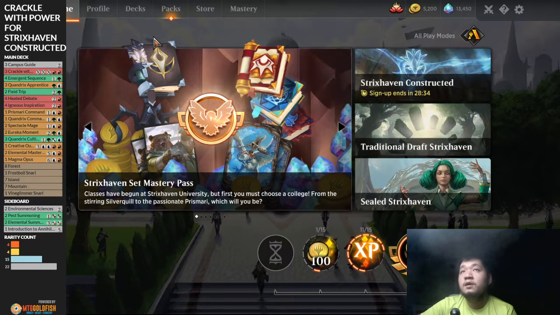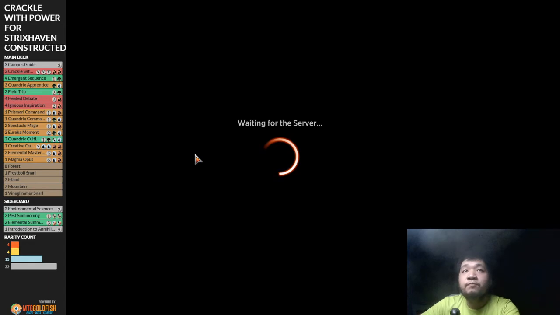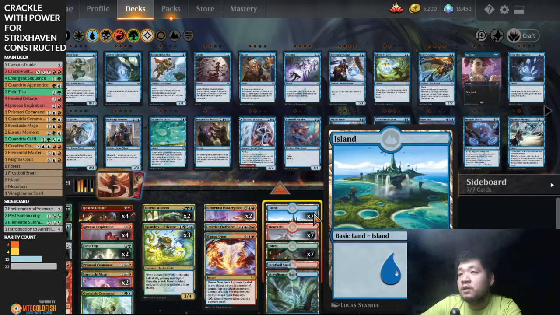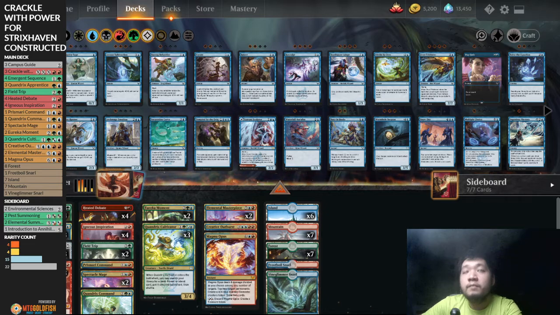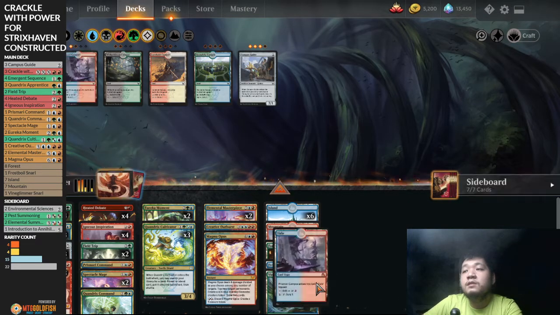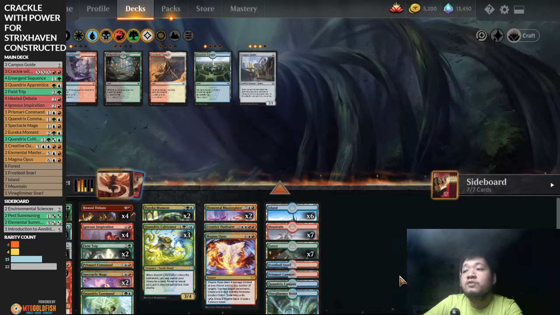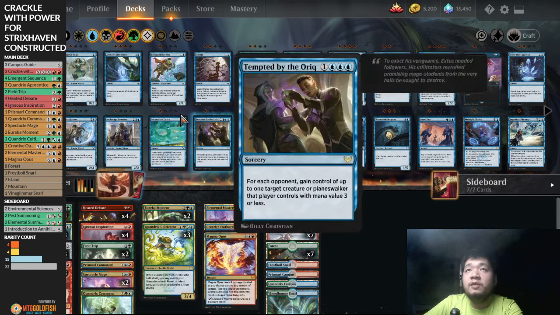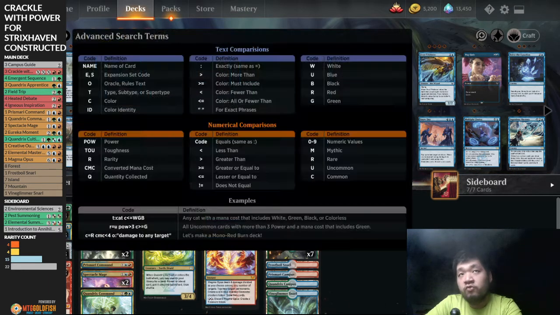Let's go to decks. Let's make some quick changes. I'm going to add at least one of each campus. So we're going to cut these two. Going to add at least one Lorehold campus, one Quandrix campus. At least give us something to check. Campus Guide is kind of okay early, but really horrible late. So we actually need more draw or damage.